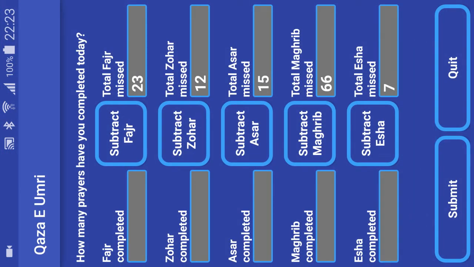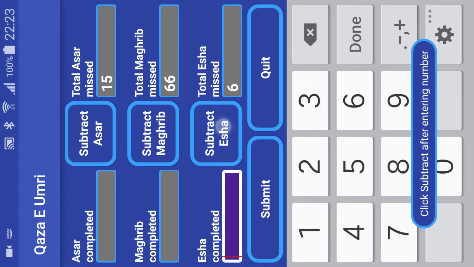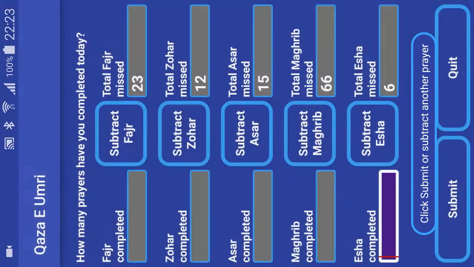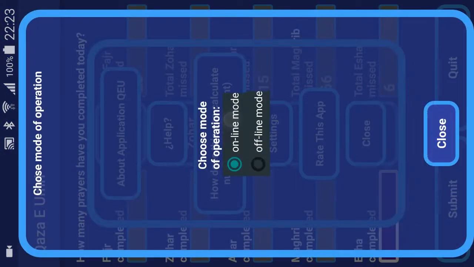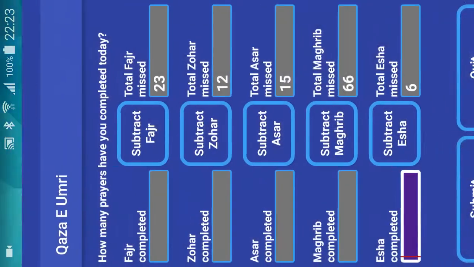So if you make a submission offline like this, and then you put it back online, what happens is when the app opens up, it automatically synchronizes your data and uploads the data to keep the server up to date. So we'll quickly show that.